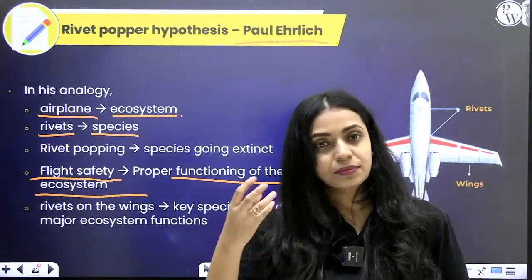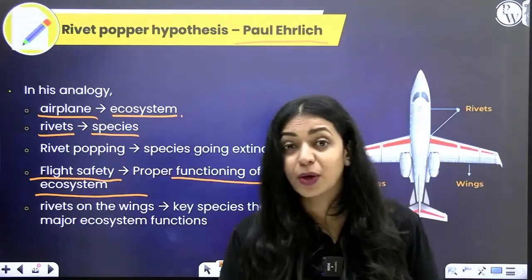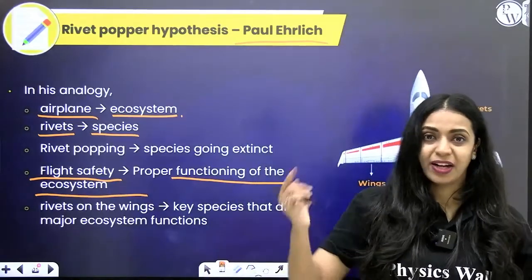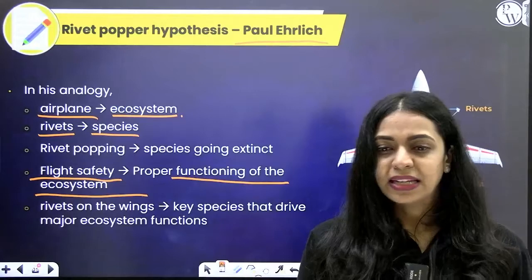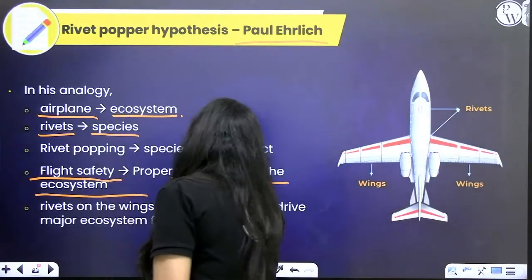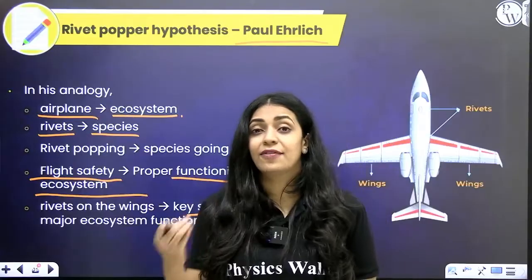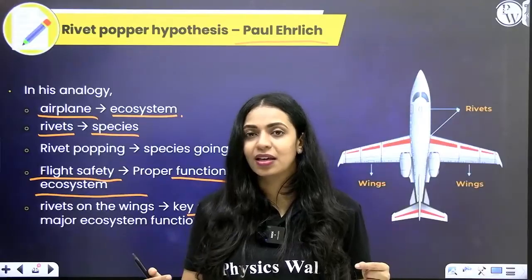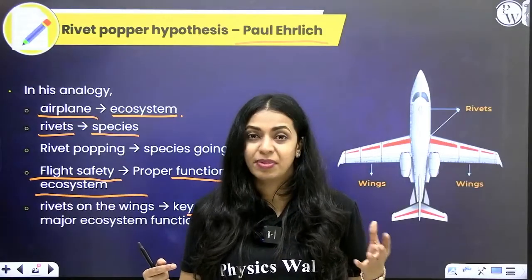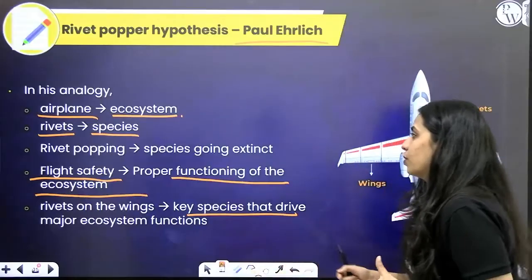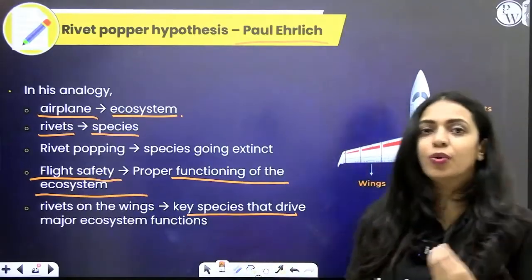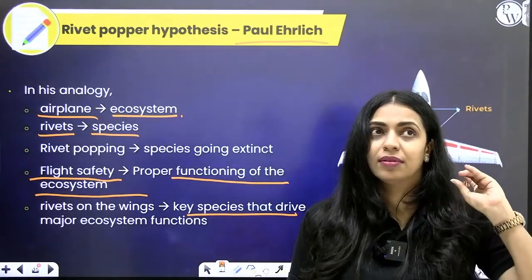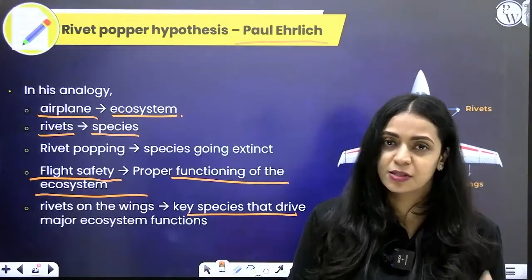Very similarly, there are some species in every ecosystem that we call the keystone species. Many species of animals or organisms depend on the keystone species for many reasons. So, if those keystone species that drive several ecosystem functions go extinct, all of those functions are going to be affected, right? So, in that way, whenever species go extinct, sooner or later, it will affect the ecosystem that the species was a part of.